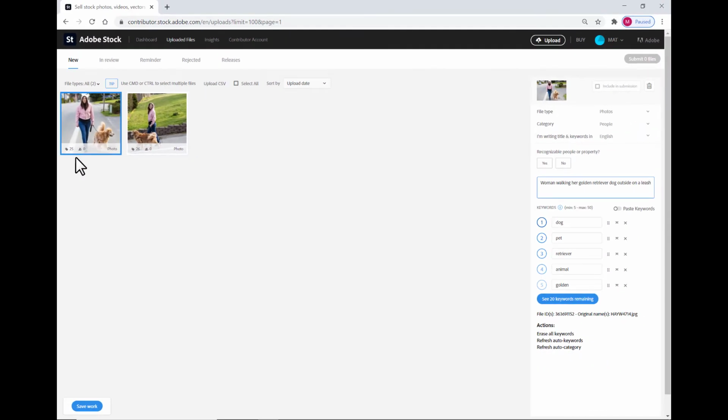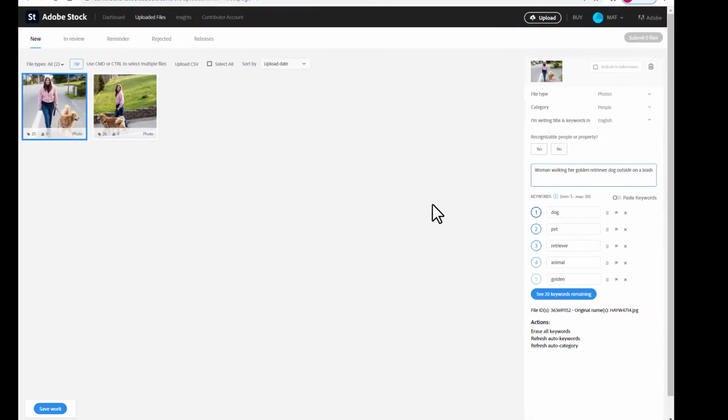The auto keyword feature can be a huge help and provides you with a great start, but keywording is so critical to the success of your content that it's very important you take a few extra steps before submitting for review. First things first, like I said, Sensei is pretty amazing and it does a great job recommending keywords, but it's not always perfect. Sometimes irrelevant keywords are listed and words you may think are important are missing. You'll want to remove the irrelevant keywords and add what you think is missing.